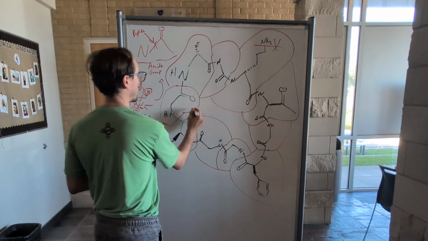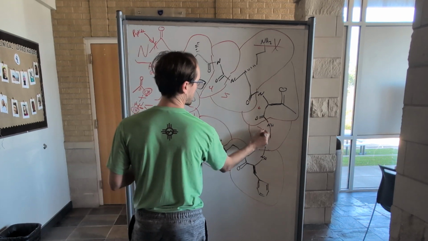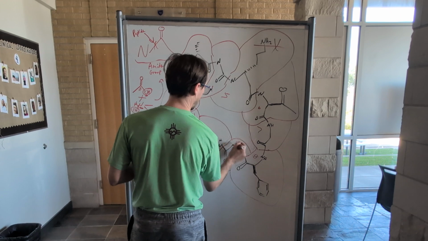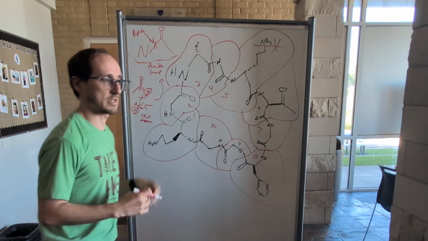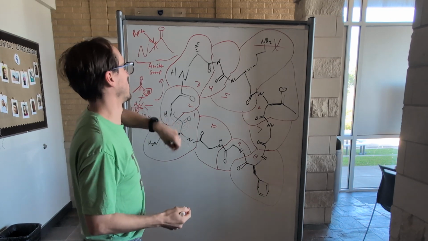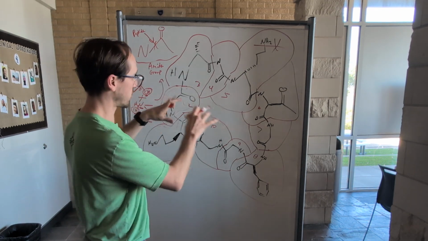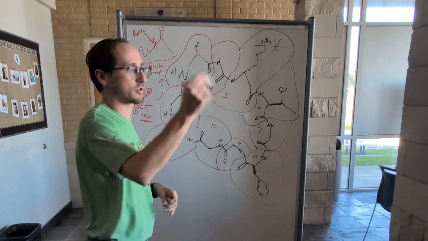So then it's just 1, 2, 3, 4, 5, 6, 7, 8, 9, 10. Like I said, I stole this from the lecture, I just didn't draw all the extra stuff in, but the idea is that you should be able to count once you have your circles drawn in. But don't circle your amino acids until you do all your dashes.